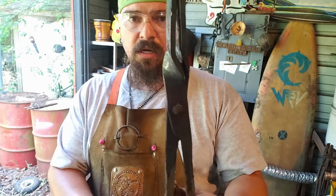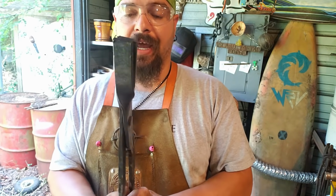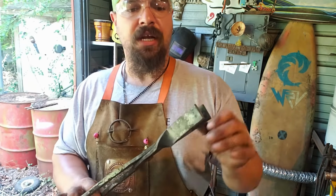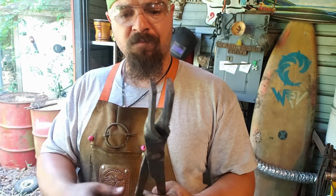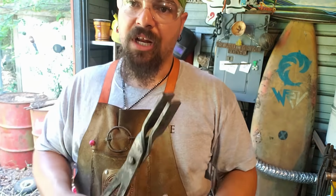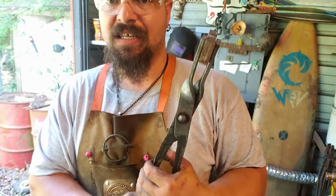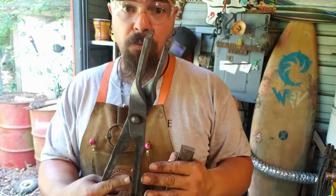Alrighty, now, does this pair, or this technique, cancel out the other techniques? No, these are a good beginner set. With repeated use and constantly changing them, you'll eventually wear that stock down. You don't get the full strength of a forged set of tongs. As you grip on it, this has a certain bit of flex that regular tongs don't have. Are they serviceable? Will they work? Sure.